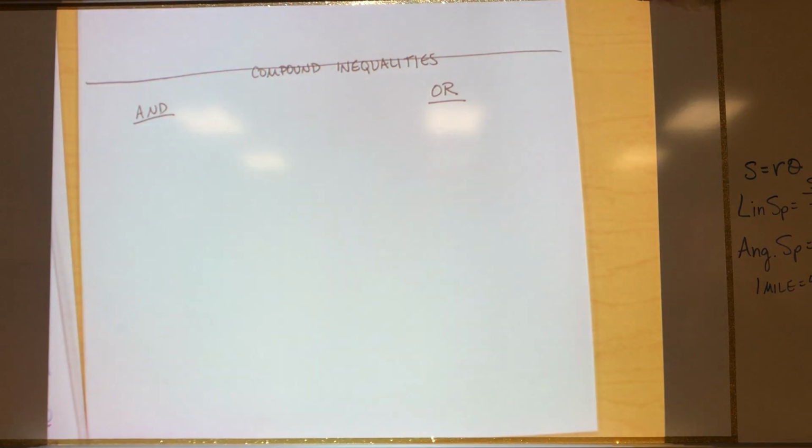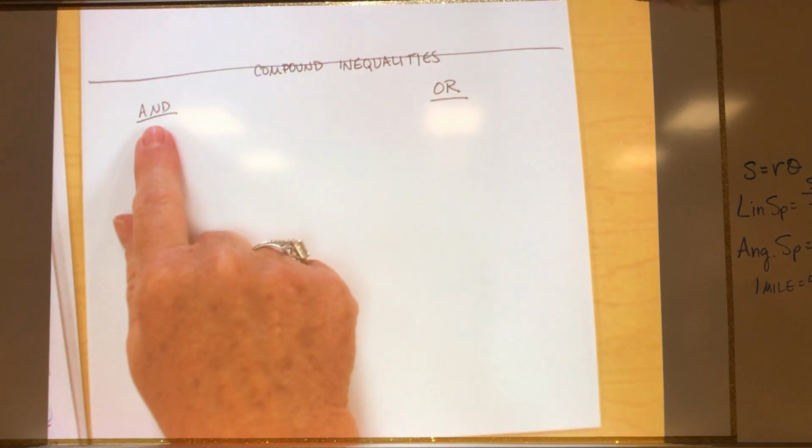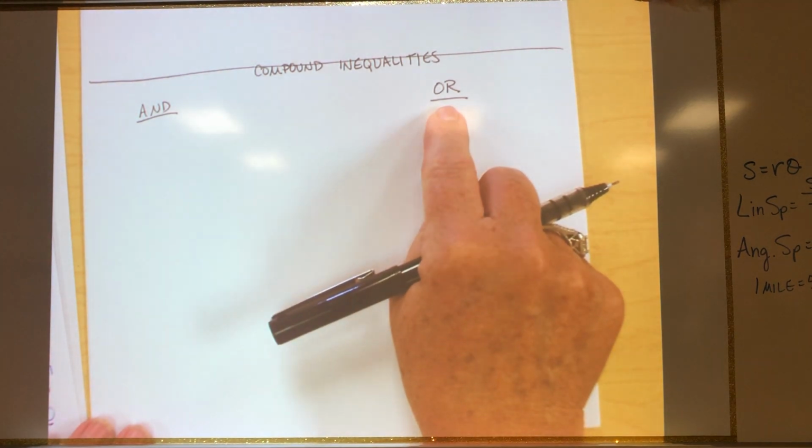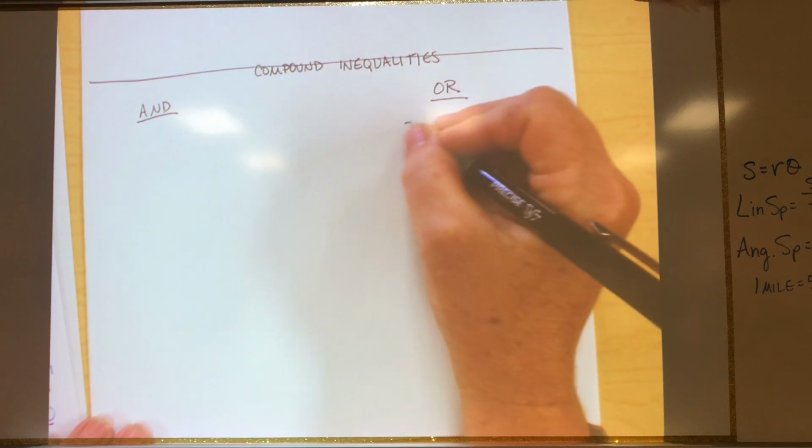All right, so listen to me. Math is logical. Whatever your first instinctual thing is, that's usually what you should go with. So I'm going to give you a choice. I'm going to let you decide which one goes with which: and, or. Your choices are less than and greater than. So who goes with or? Greater.